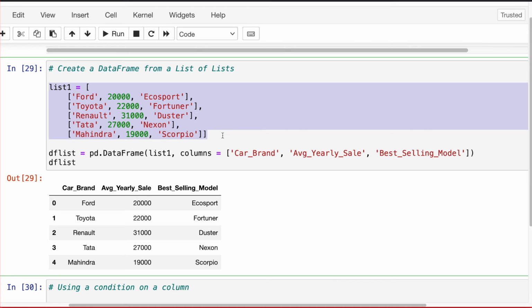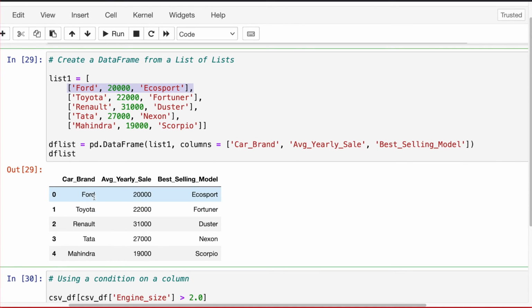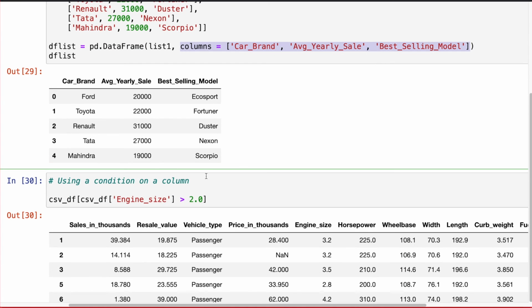You can also create a data frame using a list of lists. So in this case, we are creating a list of lists, and it is creating it from here. Each of these lists within the parent list is creating one row of the resultant data frame. And here with the columns parameter, you are explicitly mentioning the column labels. You remember that you can mention explicit index labels for series objects. Here, in this case, the column objects.